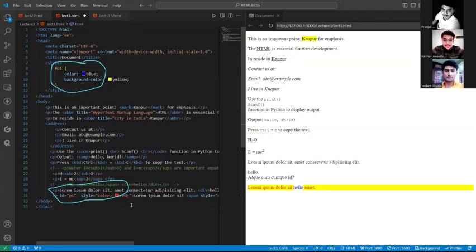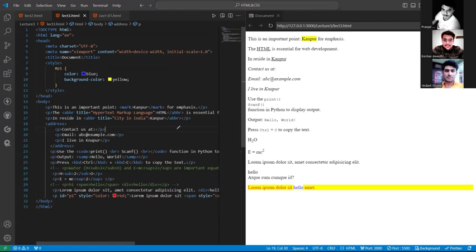I will be telling you each and everything, so please see it and try to understand it. I have applied a particular ID. This is a type of selector that we are trying to select or highlight. So you can see it here. CSS means cascading style sheet, which means any styling that we perform will follow a layered approach.